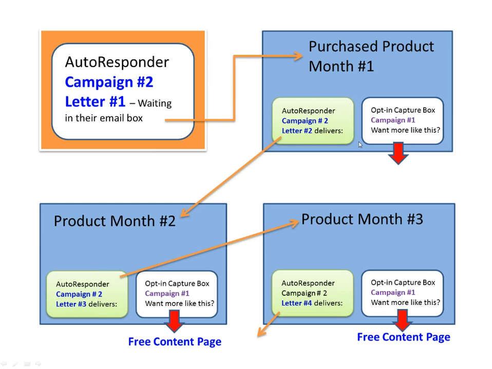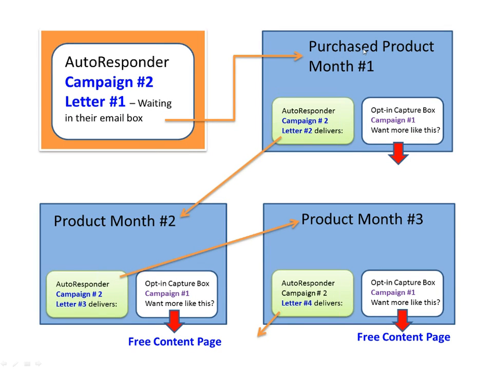See how that works? Now, say somebody doesn't share lesson 1, doesn't share lesson 2, but let's say lesson 3, for instance, they decide to share that one because they really like it. The same thing, each one of these has that capture box in case it gets shared. And if it doesn't, don't worry about it. Somebody that's already bought the product, it says this is for someone who hasn't bought the product. So if you're new and you haven't seen this and you'd like more, click here to get more free. And they get the next lesson and they can buy it. So this is a good way to increase sales without even having to do any advertising.